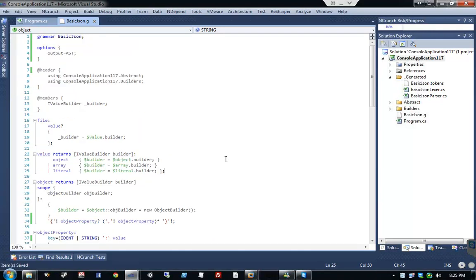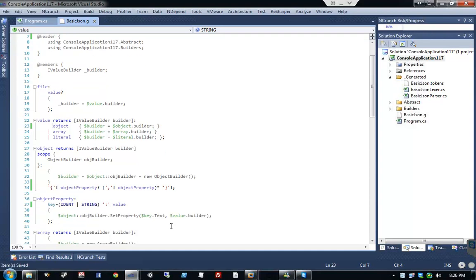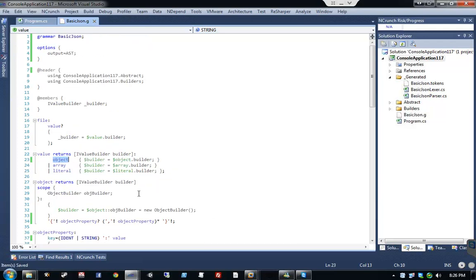Another way to do it, and the main way we're going to be doing it, is with tree rewrite rules. And tree rewrite rules are going to be rules that follow this symbol. So let's see what we can do with this. I want there to be an object token. Object has meaning inside this JSON language, and I really want us to create a tree node that has the word object in it. It's not going to be a token that's matched to any particular piece of text. It's going to be an arbitrary token that just has meaning inside of our grammar.